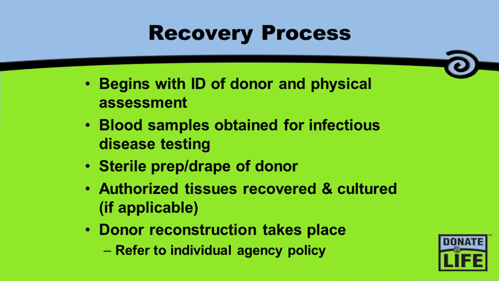It's important to know from your authorization what tissues you have consent for, so that you're not recovering something that's not authorized. And so it's critical communication among your team members so that everyone is on the same page is incredibly important. And then those certain tissues based on process or directives will be cultured if applicable.